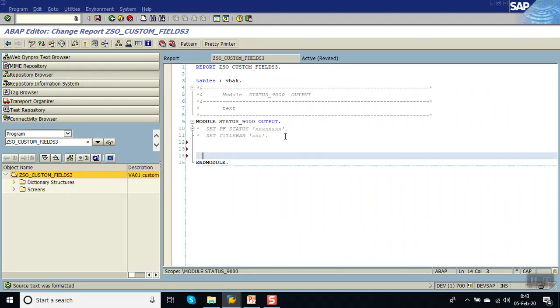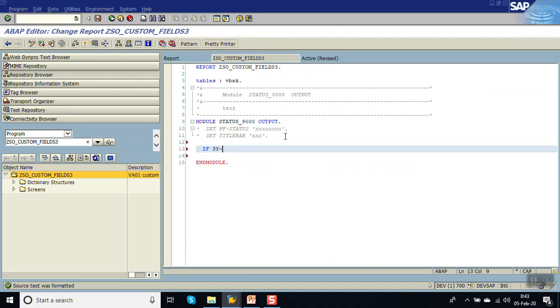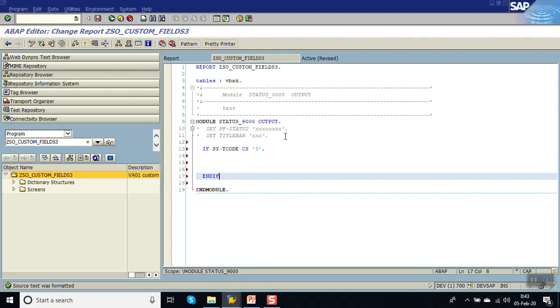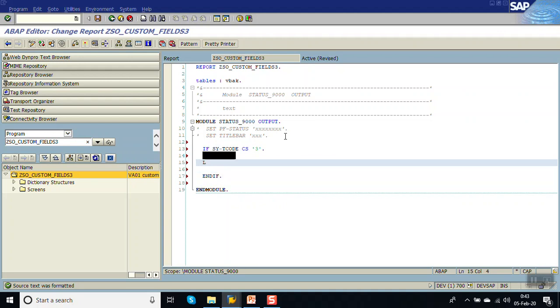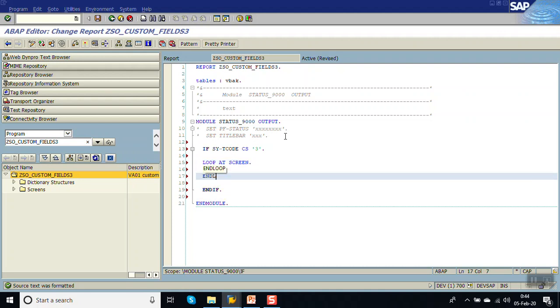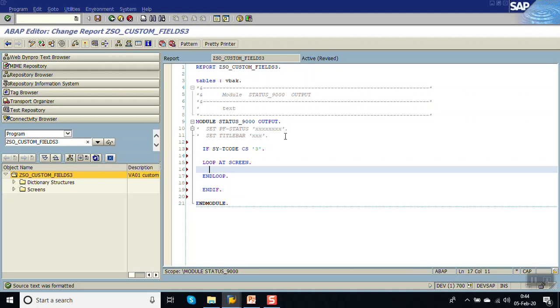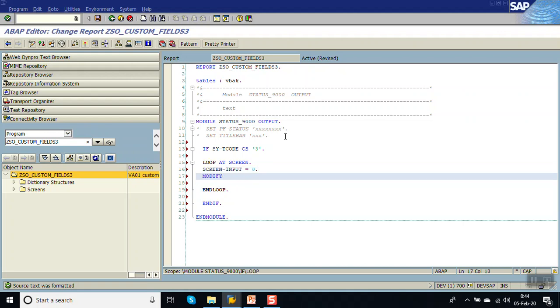Here, if sy-tcode contains the string 3, if the tcode is VA03, then loop at screen, end loop, screen-input equal to 0, modify screen.